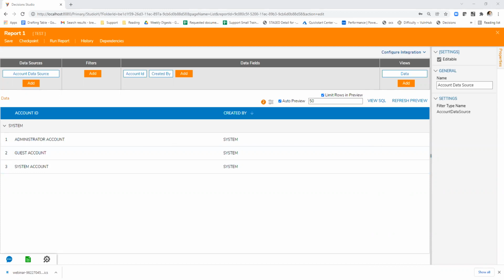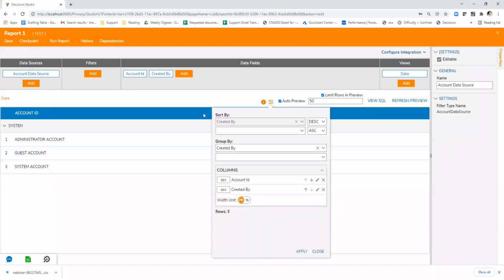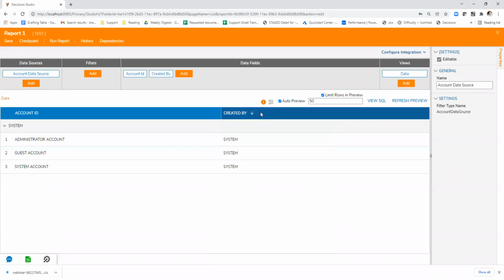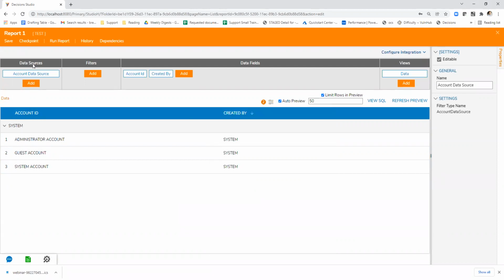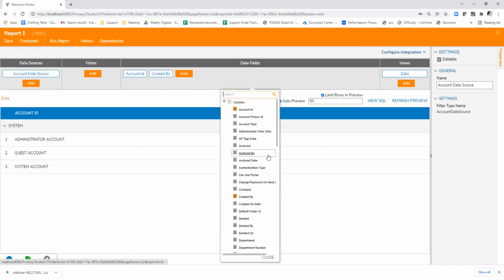But I guess another question would be, is there any difference with this grouping and being able to group with a column that has numbers in it or anything of that nature? Yeah, so that kind of comes back to, see if I can get a data source that actually, what would a good data source be for this?